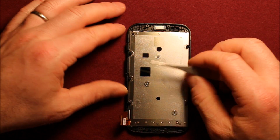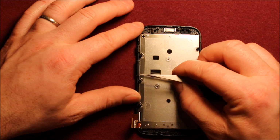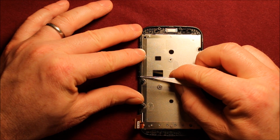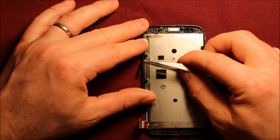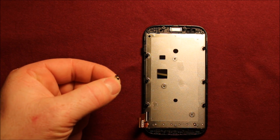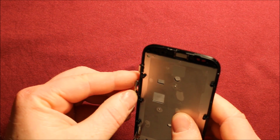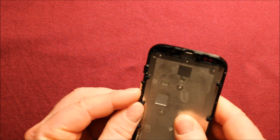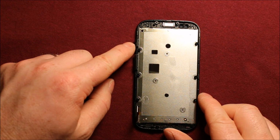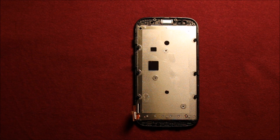For this volume button here, it has 2 parts that stick out. For the lower one, you need something to push on. If you push carefully, you can push it right through the hole. It's just sitting in a rubber part, so you can push it through like that. To put it back on your new part, you just get the holes lined up. It has 4 different holes, and you just push it back through the rubber, just like that. Then do the same for the power button as well, and then you should be all set for reassembly.